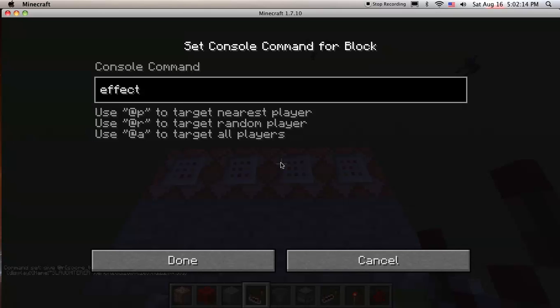This is going to affect the nearest player, score of lucky minimum equals 1. What should it affect us? What is a good potion effect? How about haste? It'll give us some haste. It'll give us haste for 5 minutes, and it'll be instant mining, so which will be 130.